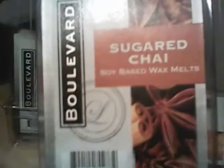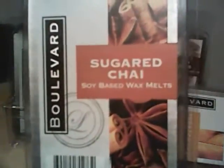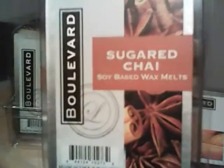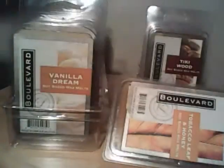This is really nice. This is a sugar scent. It almost smells like a vanilla-y sugar, not getting a ton of cinnamon, thank gosh. It's more about that anise, so it kind of has a licorice vibe, just a little bit. And then that's mixing with the sugar and vanilla. It's a really, really nice blend. Actually, I like that.